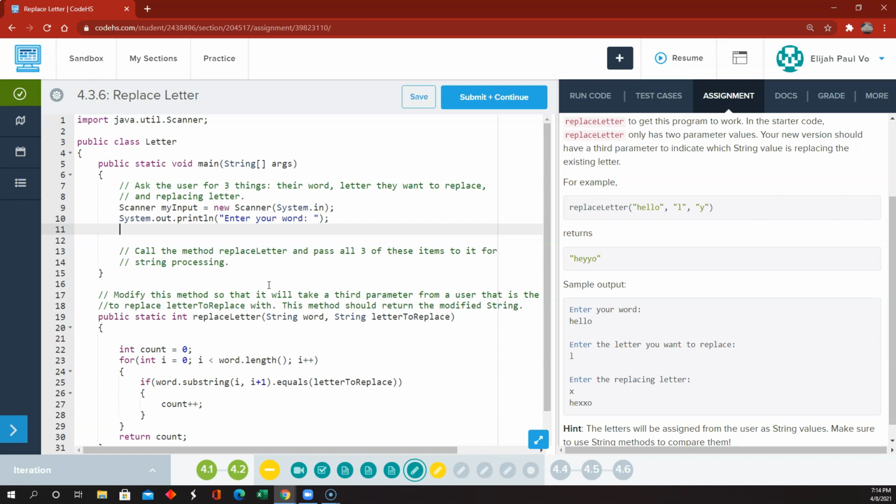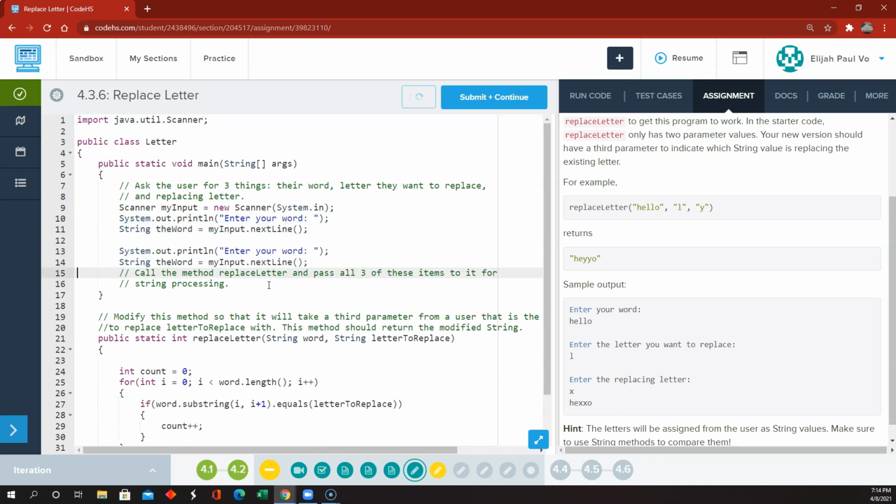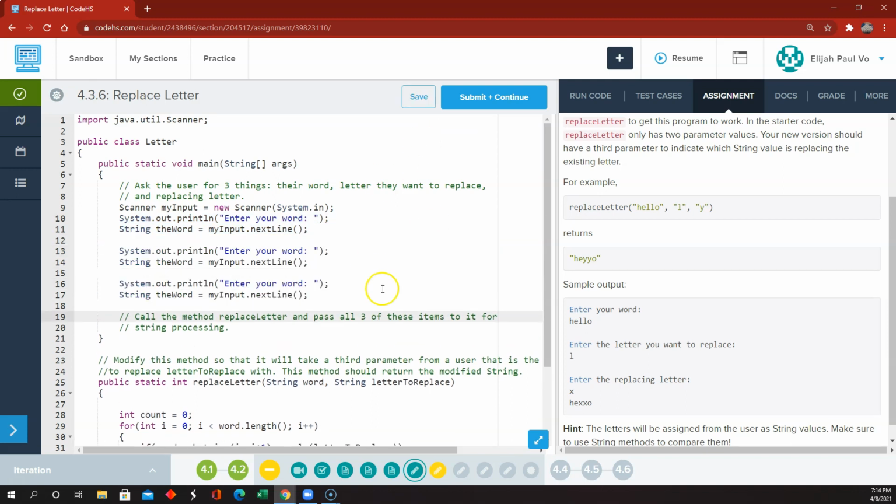And so then we're going to say String word equals myInput.nextLine(). Okay, and then "Enter the letter you want to replace."